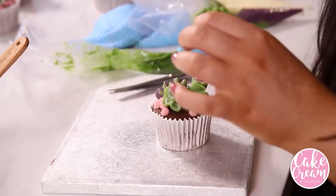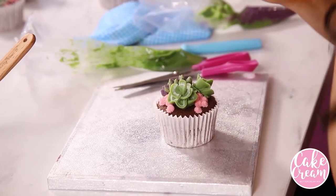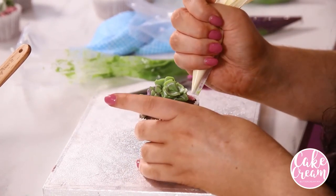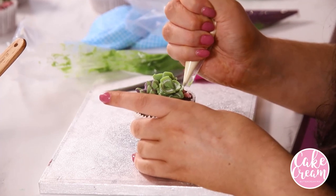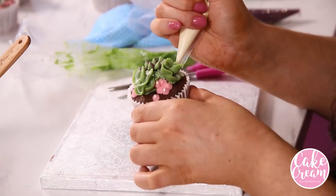And actually what you could do then as well, if you wanted to be really fancy, take a little bit of your white in your piping bag and you could just do a few little dots in the center of your little flowers.